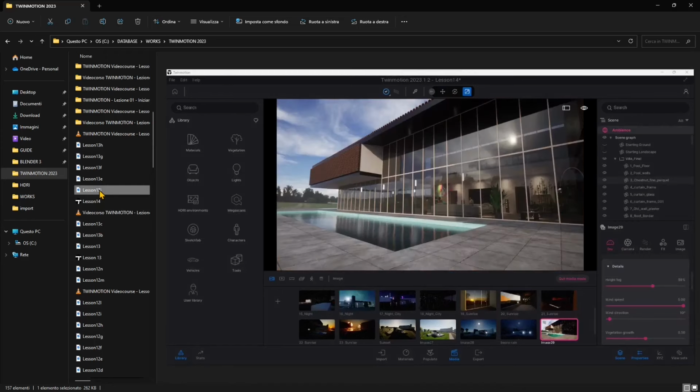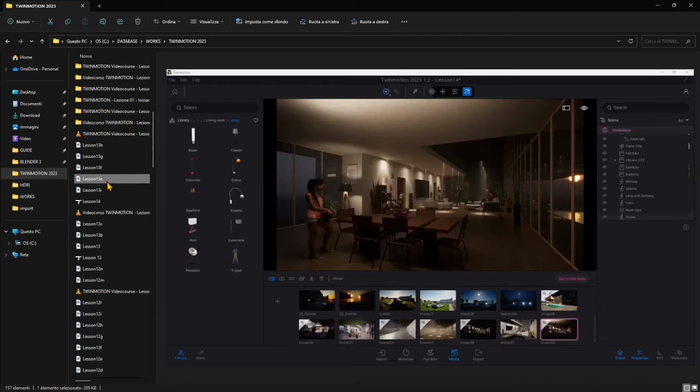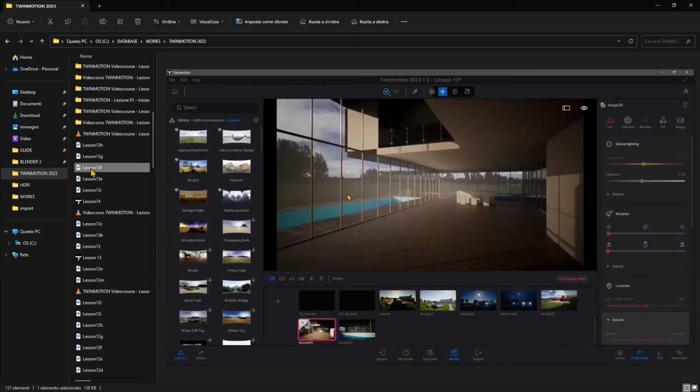This is an exterior. You can see I've also added a water plane there, so I just added a plane with some water. You can see we have some nice reflections, and also we can see the inside. So this is an interior-exterior rendering, so we can do both. And of course I created this one by adding a lot of ready-made props and assets that I found in the libraries. So I added people, chair, sofa, plants, and so on, and also a lamp right here. But I will show you that you will also need to add the light inside the lamp, so we can illuminate our scene.